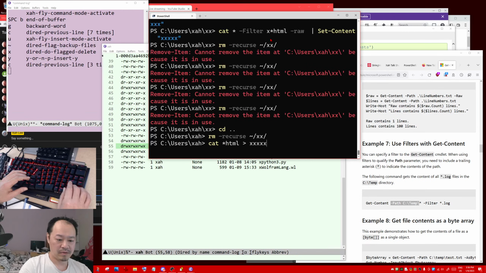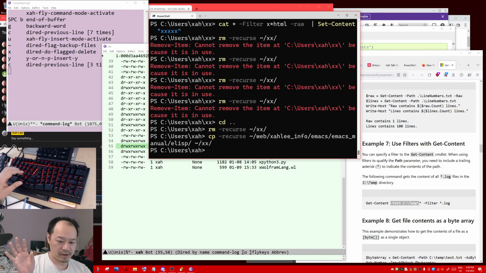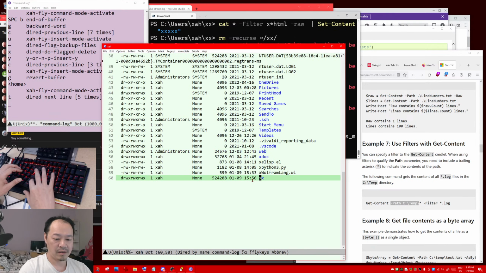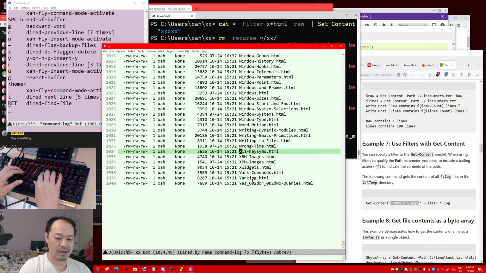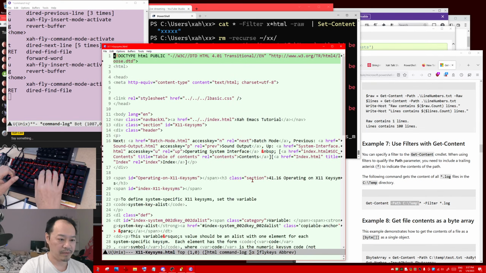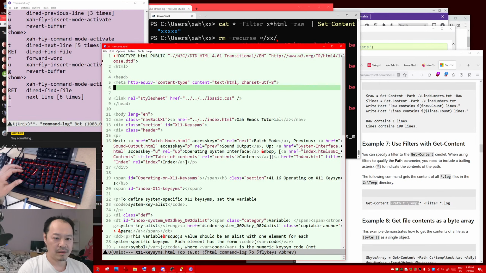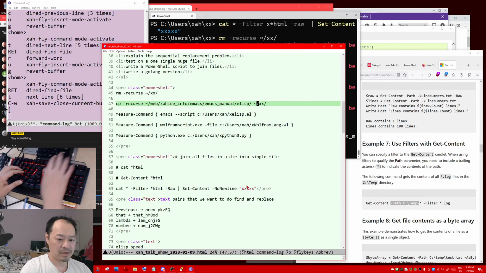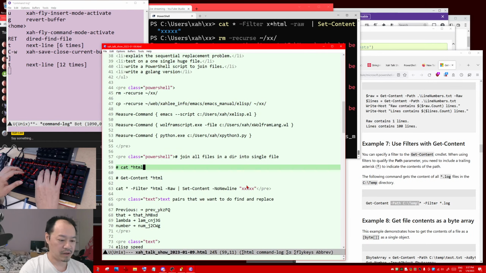Now copy them over. Okay. Refresh. There it is. Okay, now open one of them. Okay, it's good. Now let's close. Now let's do the PowerShell.